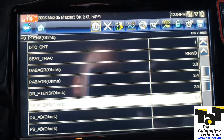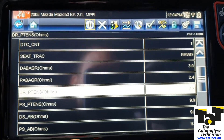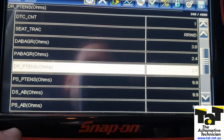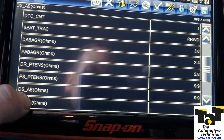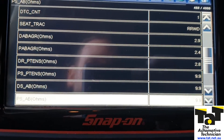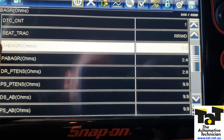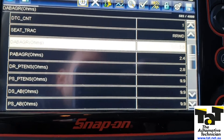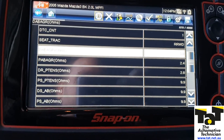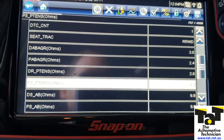What's it supposed to be? Well, you don't particularly know on most systems — I'm going to expect somewhere around 3 — but we've got the help in this case that the driver's pre-tensioner is at 2.8 ohms and it's not setting a code, so I can assume that's good. The driver's side airbag and passenger side airbag are at 9.9 ohms, which isn't a problem — those are secondary airbags not fitted on this one. Our primary airbags are up here at 2.9 ohms, so around the 3 mark is pretty correct. All manufacturers are different, but 9.9 is definitely not looking good, so we've got a problem.